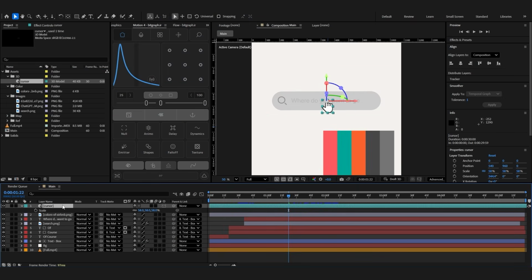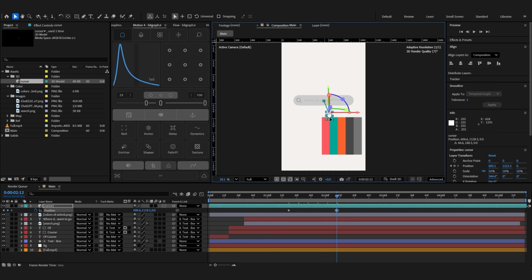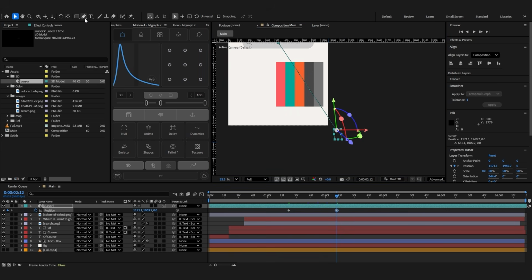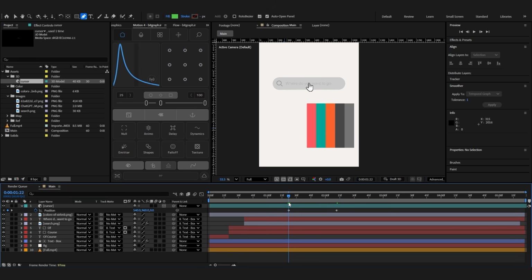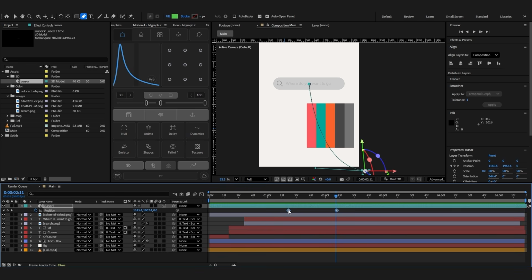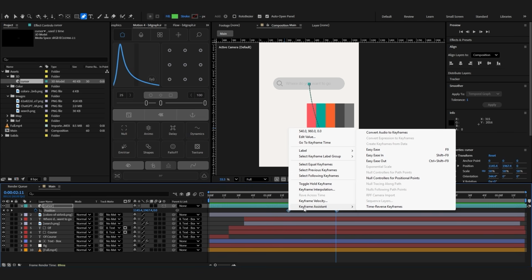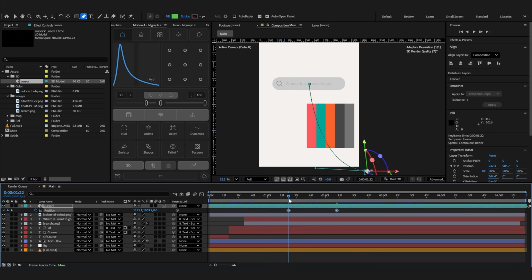So I'm going to scale this down, give it a position, and move this to the out of the frame. And I'm going to pick the pen tool and give it some curve like this. And if you see right now, it's here and then it goes out of the frame, but it should be exactly reverse. So I'm not going to do the keyframe again. I just want to select these 2, click right on them, and then come into the keyframe assistant and time reverse the animation. And right now we have to fix the movement.